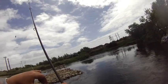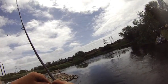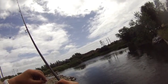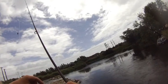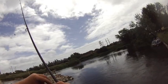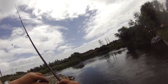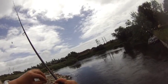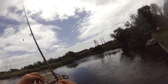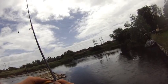Another top tip, and I forgot to do this, is put a bit of plastic tubing on your wire. So, for example, if you've got an old biro pen, take that out, cut it off, push the biro onto there, and you'll get a much smoother movement on the minnow. And also, if that comes out, that doesn't damage the salmon. Obviously, that'll help protect you against any pike, but if that was to come out, which it could do, the salmon would be effectively, at the business end, you've got the plastic to protect. But if it's a deep hooking, you could find the wire could cut into the salmon. So that has to be a very good tip. And I picked that tip up from Fred Whitlock.